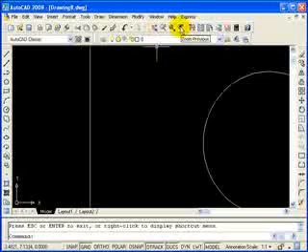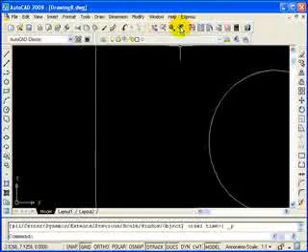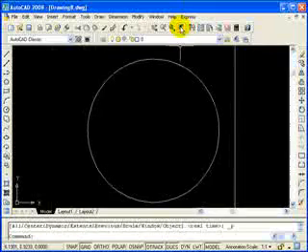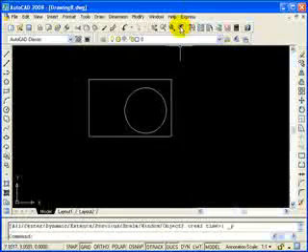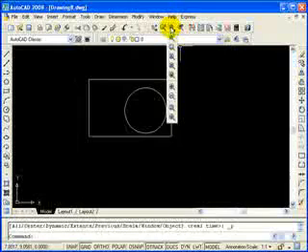Now, if I wanted to zoom previous, that's going to zoom me to the last spot. Notice it just moved a little bit. If I hit previous again, it's going to move me a little bit. Those are the little pans that I was doing when I was explaining that. And I can keep zooming previous until I get all the way back out to where I was. That's zoom window. That's pan. That's zoom previous.